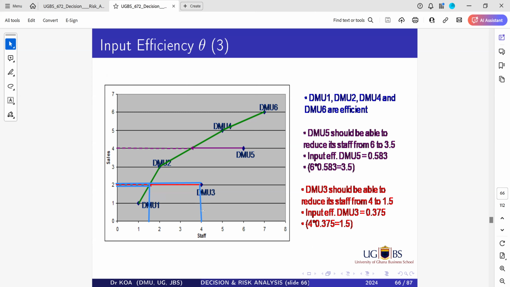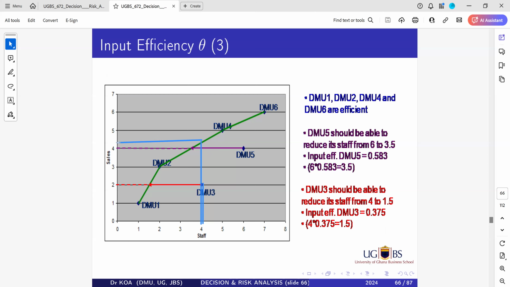Now, the same DMU3, I can also calculate its output-oriented efficiency. How? The distance from the origin to the frontier here, and then the distance from the origin to the unit there. But remember, even though you are measuring it like that, you read the values on the axis on the left here. So this is going to be something like, if you read the origin, it's going to be something like 4.